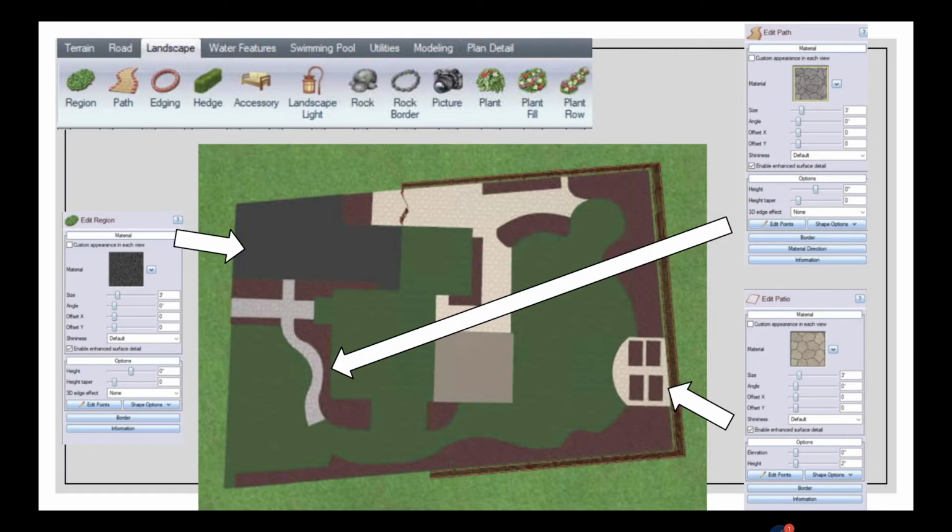After all the layers are put in, then the drawing can start to take form. Using the landscape tools, we began to outline the basic features of the drawing. The region tool was used to draw in the driveway as well as all of the planting beds around the property. The patio and path tools were operated in the same way. By selecting certain points, we were able to edit the shape or boundary of the drawing, giving them a round or squared shape as the template image reflected. Once the basis of the drawing was established, then we can go into a little bit more detail of the design.